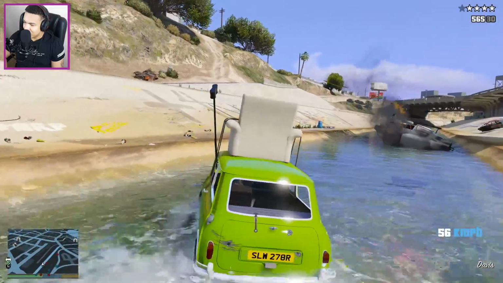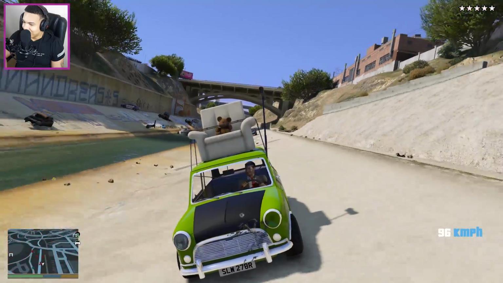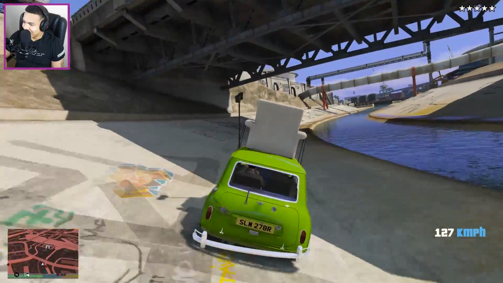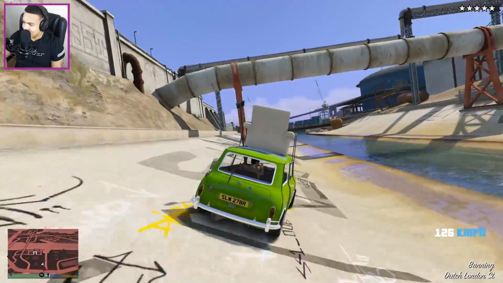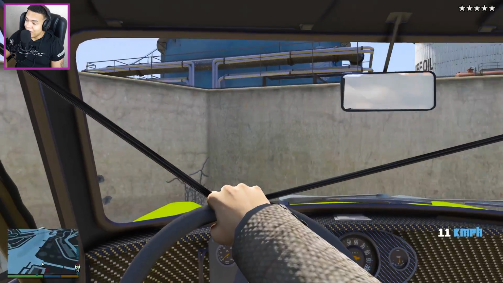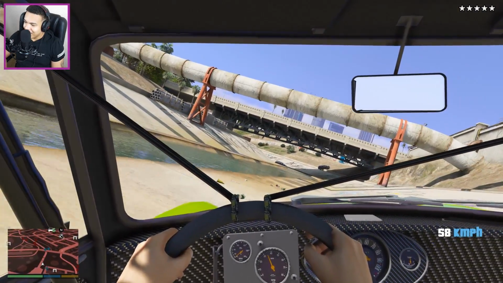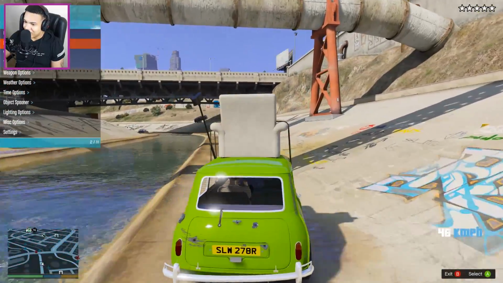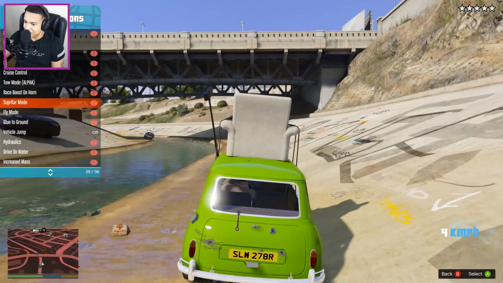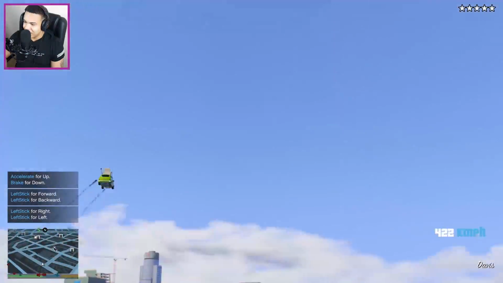No. Whoa. Alright, off we go, guys. Look at Mr. Bean right there. Oh, boy. It's even better to drive in first person with this car. Oh, no. Oh, boy. Oh, my God. Oh, you know what we're going to do, guys? We're going to escape right here, but we're going to do it in a special way. All right. And we are off. Look at that. Mr. Bean, whoa.